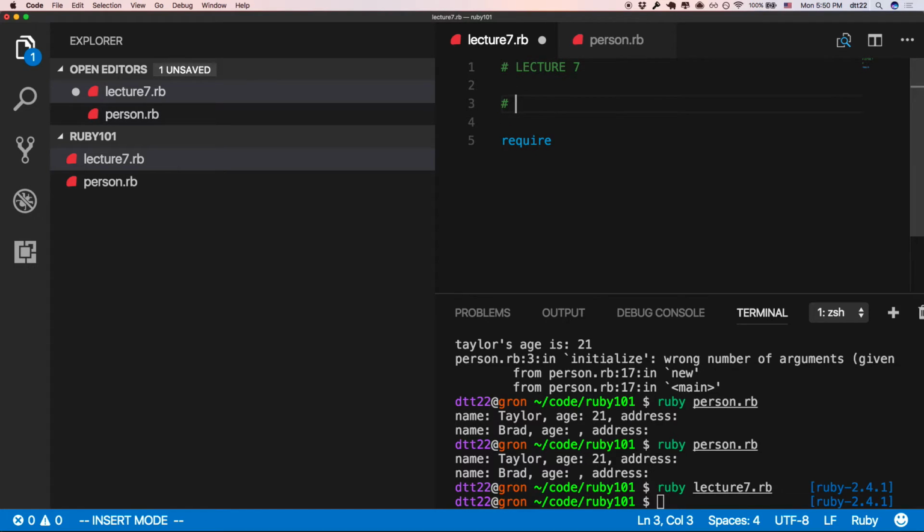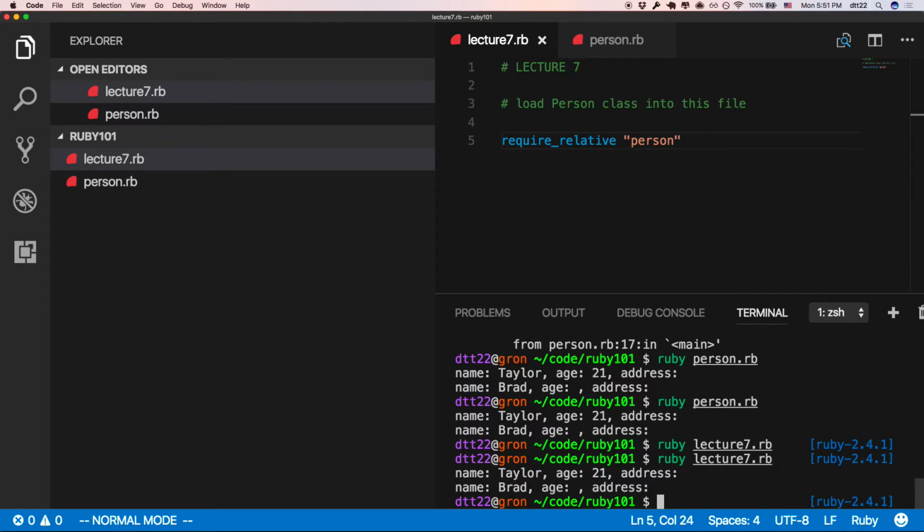So I have a comment here to explain what I'm doing. You don't have to type this line, okay? Just only type the Ruby lines, okay? So I want to load person class into this file. Does that make sense? So I call this require relative person. I just do that.